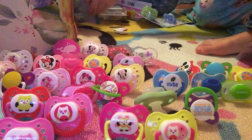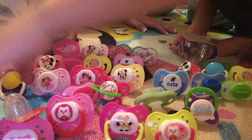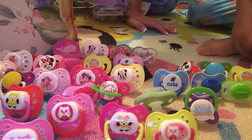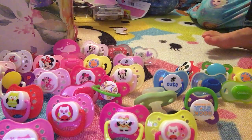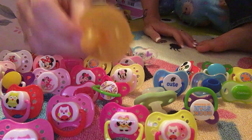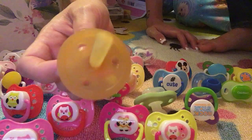Okay guys, I really wanted to show y'all this pacifier — it's really special to me. It is from Amazon and it is from Italy. It's made in Italy and it's an all-natural, really safe rubber pacifier — 100% natural rubber slash latex. I just thought it was very unique and very interesting.